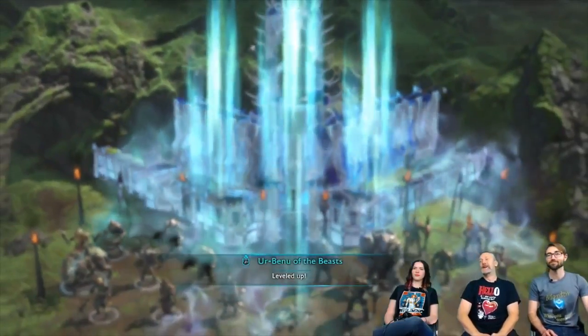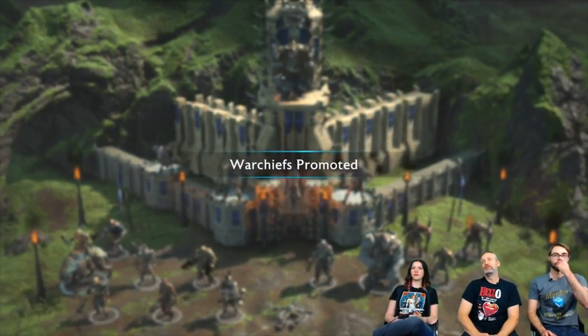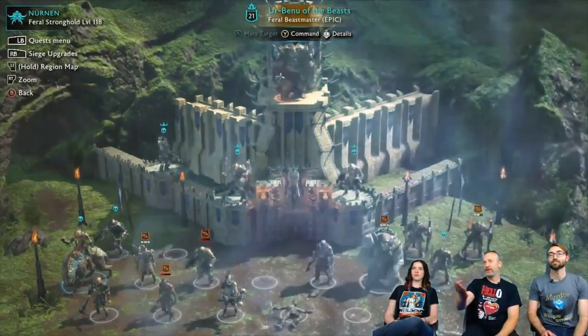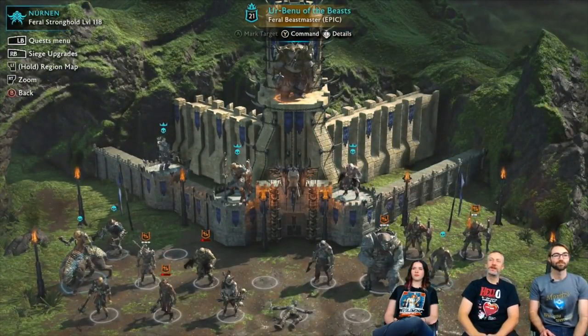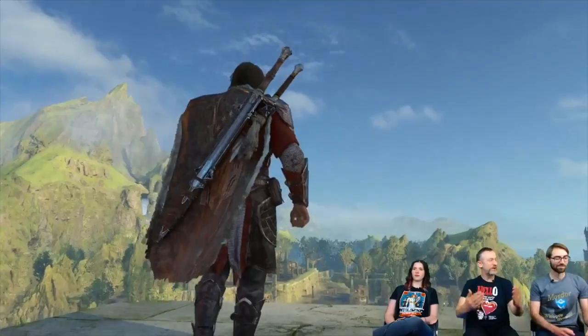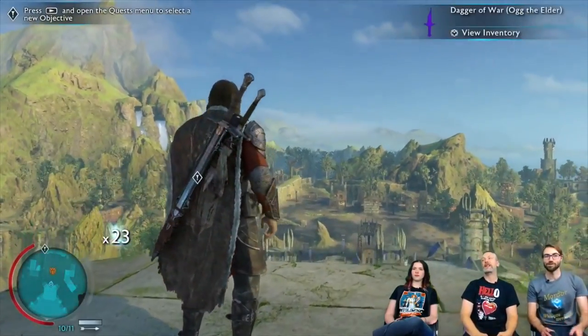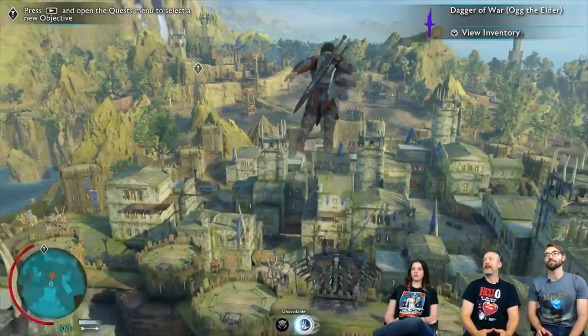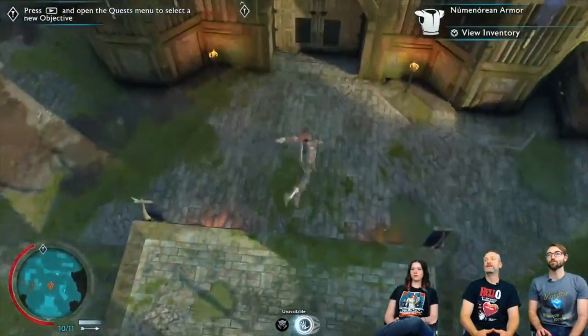Exactly. Oh, that's awesome. And our warchiefs get promoted too. So those guys can move in. They can help defend the fortress. And then when we fight the defenses, of course, there's kind of the reverse of the assault. We have to defend the victory points, take down the waves of incoming enemies. Oh, that's awesome. I've got to equip that dagger in honor of Og. Dagger of War. Hell yeah.